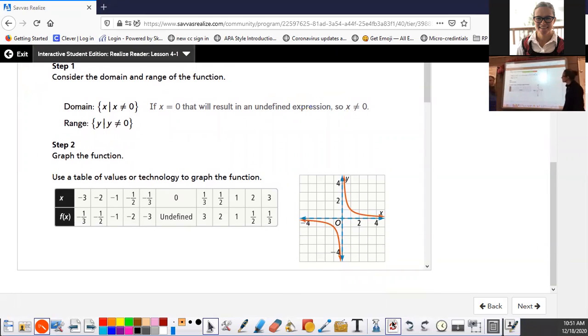So that means we have asymptotes, remember that word from before, a vertical asymptote at 0, and then a horizontal one at x. Where were we connecting asymptotes to? That wouldn't be this year, that would have been a previous math course?